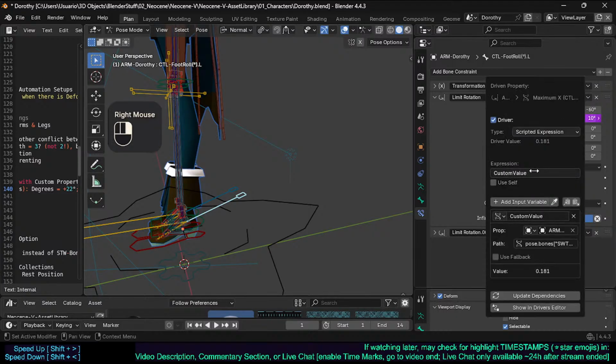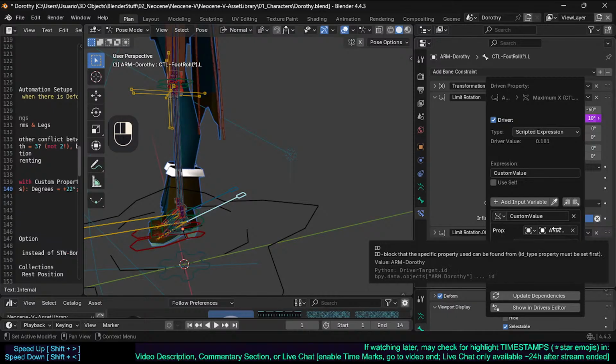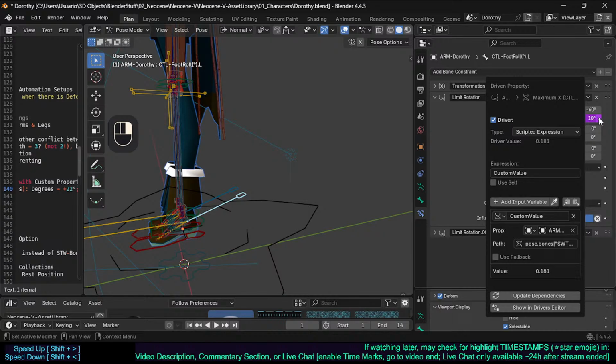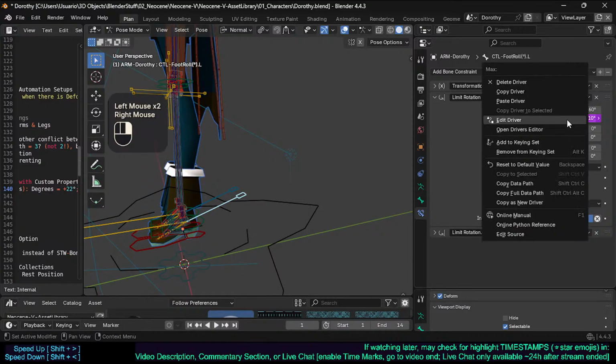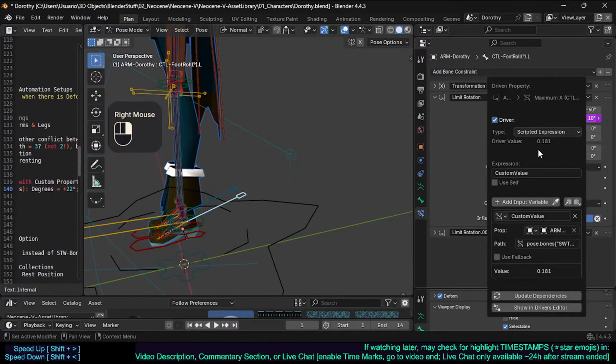Then we have the custom value, but this is not being correct, it's not doing the right thing. So let's say that I need to add this to, yeah, but how do I use self? I have no idea.